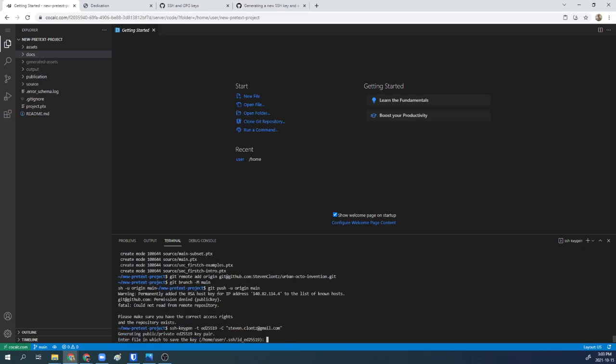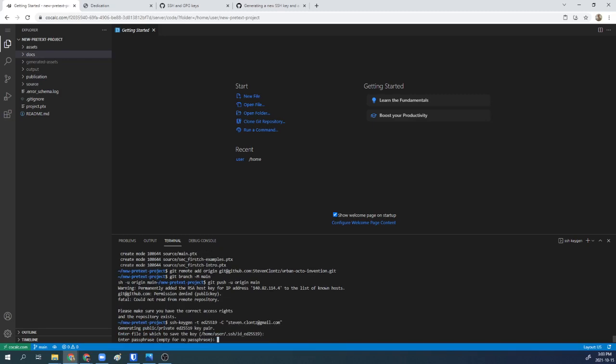The default file is certainly fine. If you have a bunch of SSH keys, you may want to customize that, but the default's going to be fine for most people. I can enter a passphrase. If you want convenience, don't use a passphrase. Then you won't have to put in any passwords to talk to GitHub.